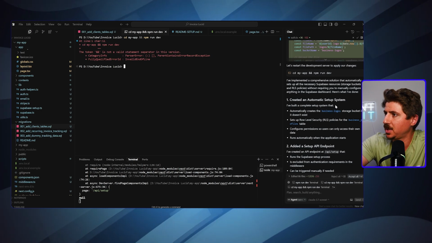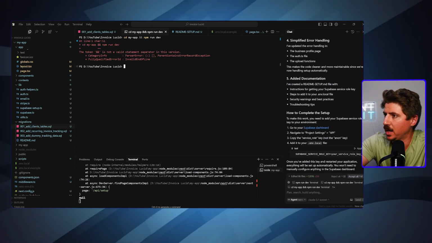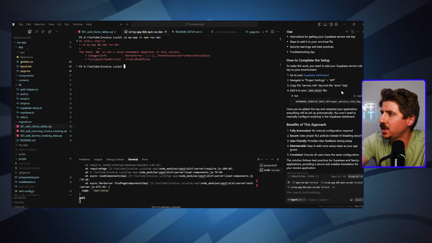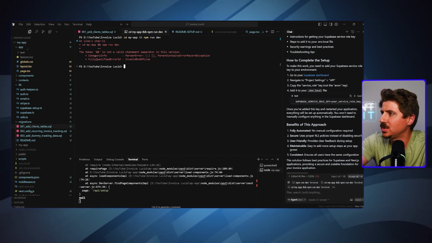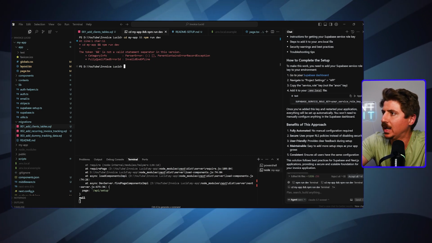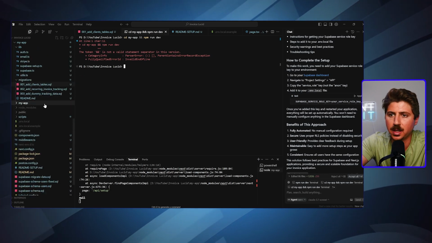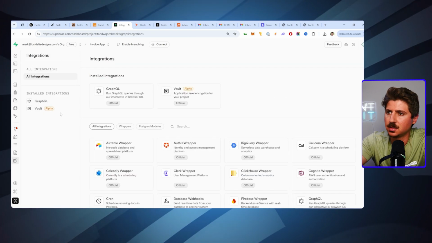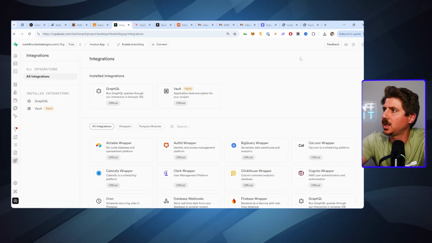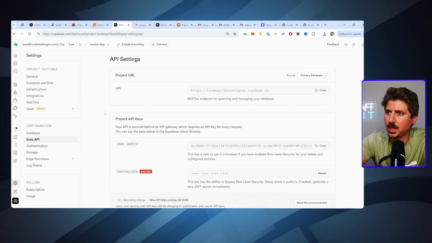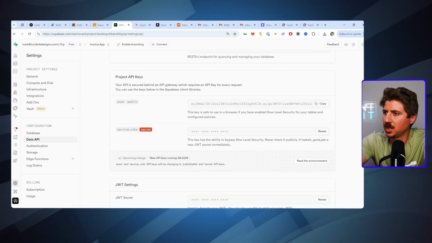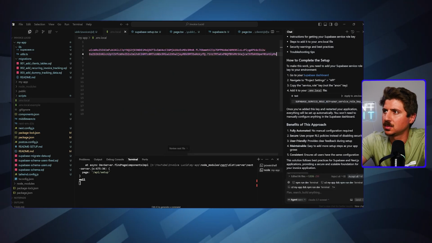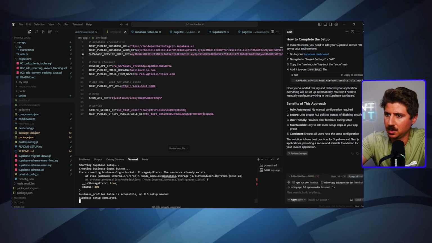Create an automatic setup, automatically use the business storage bucket if it doesn't exist. Okay, so to complete this setup, go to Supabase, project settings, API, copy the service role key, not the anon key, and add it to your env local file. Okay, let's do that now. Back to Supabase. Where's the API? Settings, API. Service role, secret. I'm going to blur this, but I'm going to reveal it for a second. Okay, we're going to drop that here. Save it, great. Supabase setup complete.